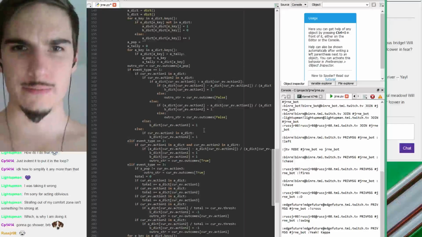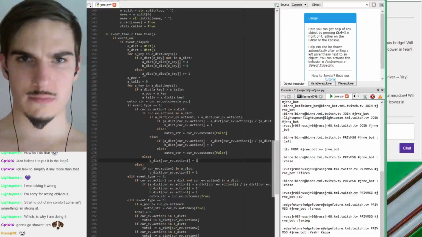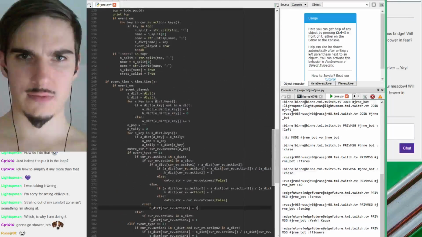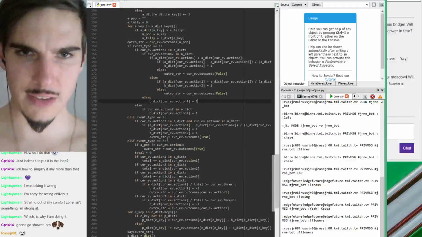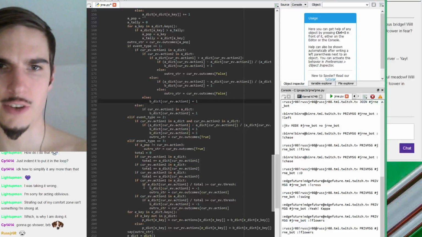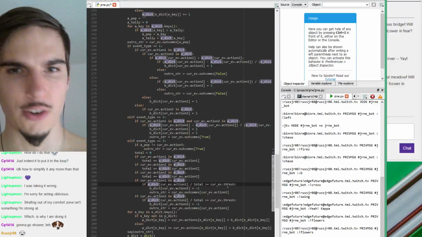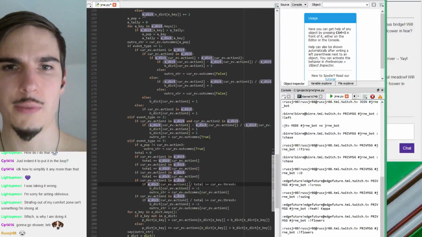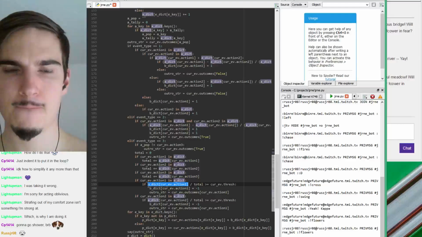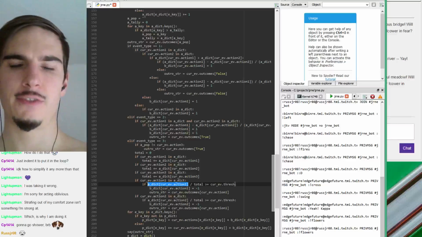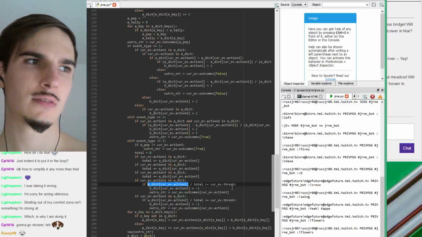So, where is it? Event type 3. If event type equals 3, now we're going to say if addict divided by total is greater than current threshold, but also if total is greater than 1. Total has to be greater than 1, right? Yeah.